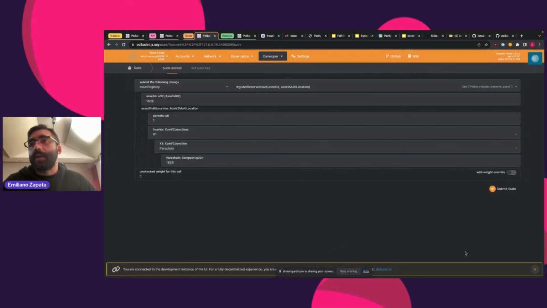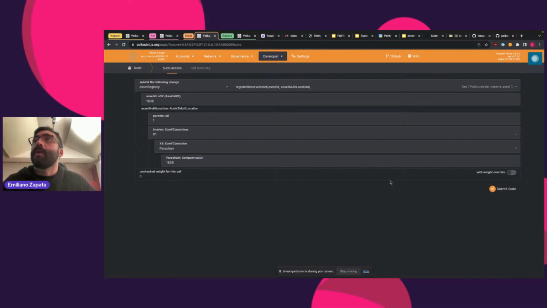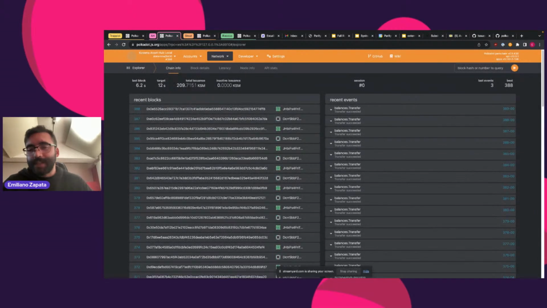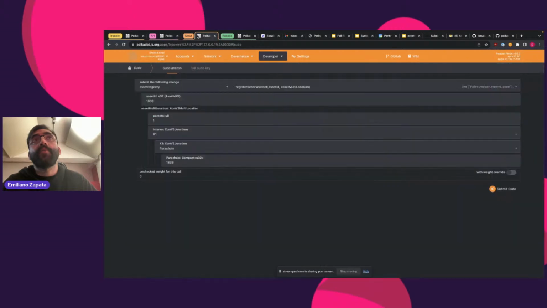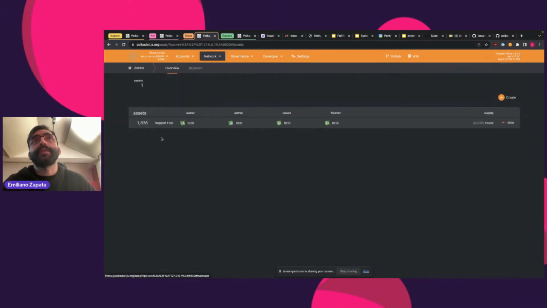These many steps are mostly because we are doing the setup live. Once this is set up, this is something that you only need to do once, and then you mostly forget about it. But again, that is what the deep dives are for, to go into this kind of detail step by step. So once this is done, we have the Hop asset ready to be received on Stout, which is a third parachain.